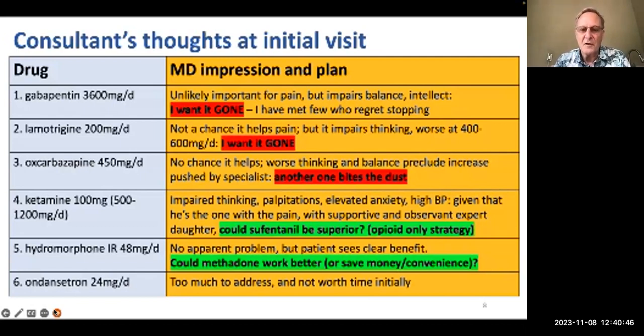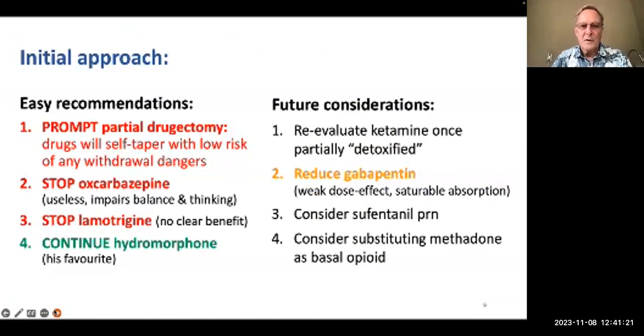So even though a potent opioid was discouraged at that time, there was no question that if he had been able to prescribe for himself, that's what he would have chosen, and that there was no element of addiction. The same with hydromorphone. I wondered whether methadone might work better, as it sometimes seems to do. It would certainly save money for whoever's paying for this. But he was afraid of methadone because of oversedation, and the solution to that was to get rid of a lot of junk. So I gave him very clear written recommendations.